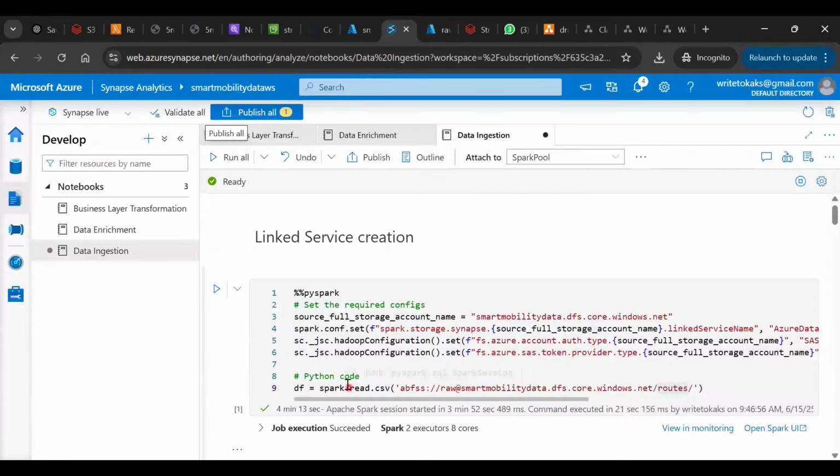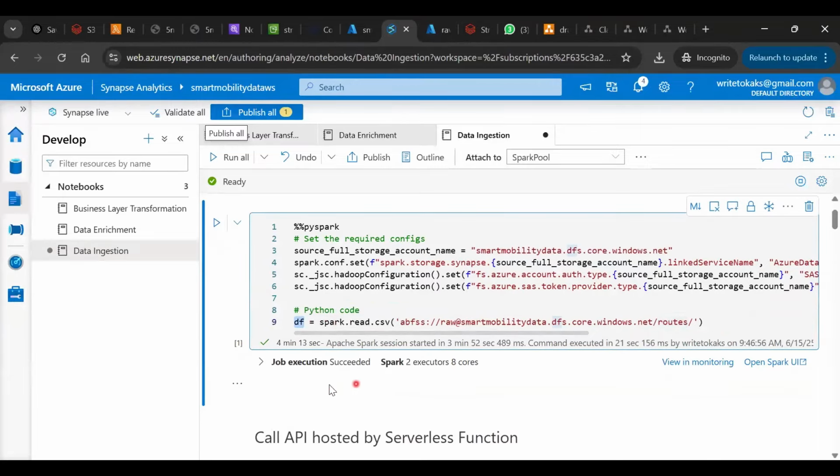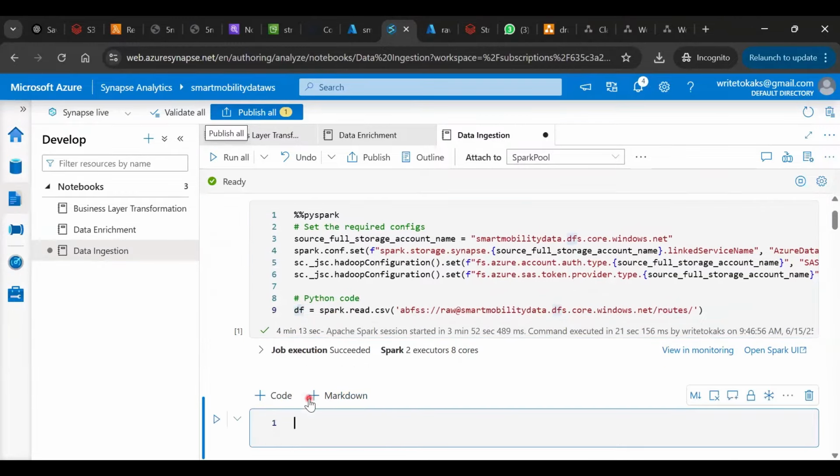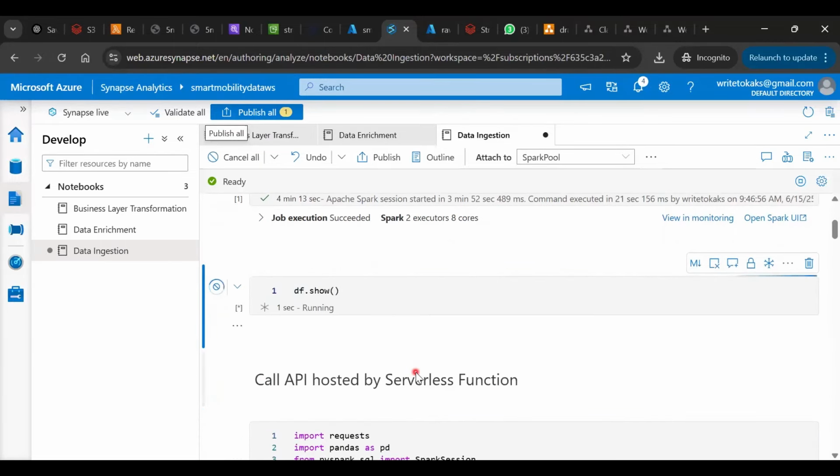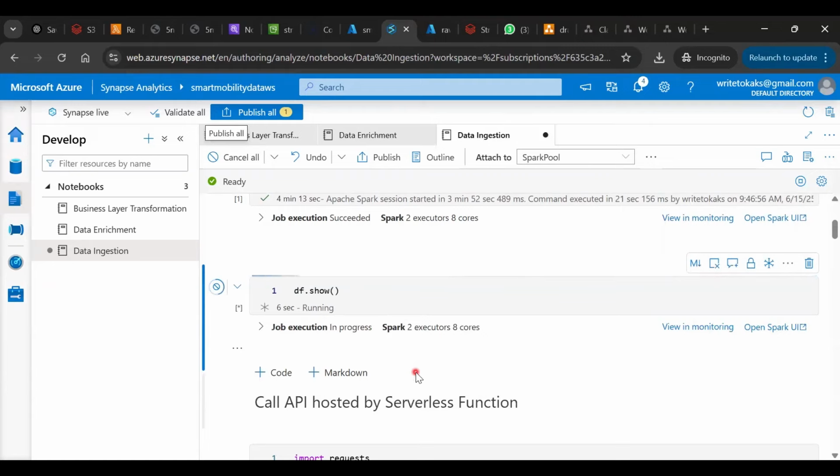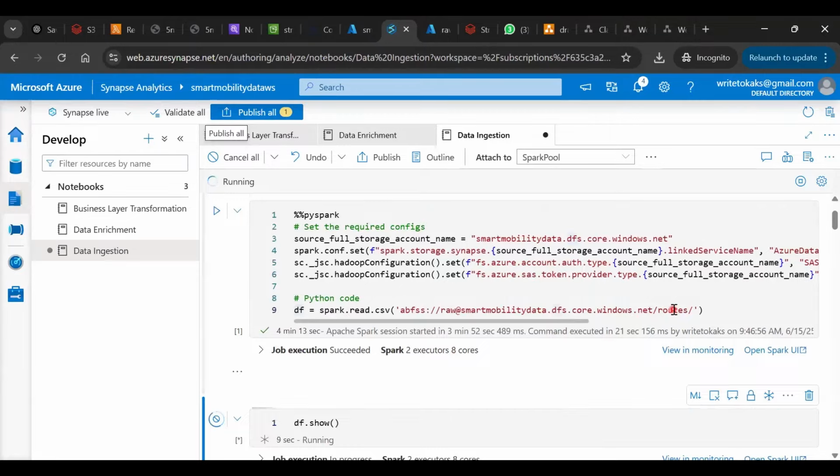Okay, df.read. I just read it with df.read. I can even show you df.show, right? So this is how my routes table would look like.